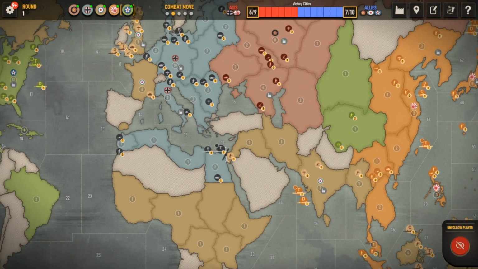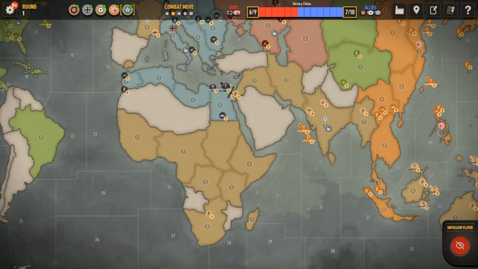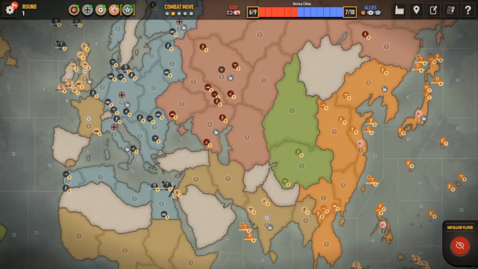He'll just go around me. It's destroyers that can pick up subs. Oh, I realized, destroyers are the ones that can pick up subs. Yes. Never mind. I was like, well, I'll go take a pot shot at that fleet.